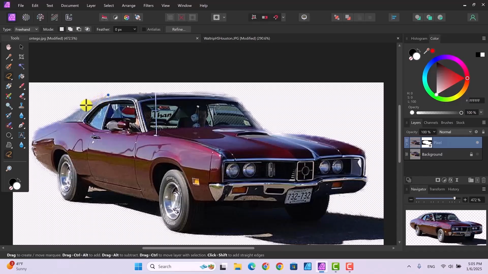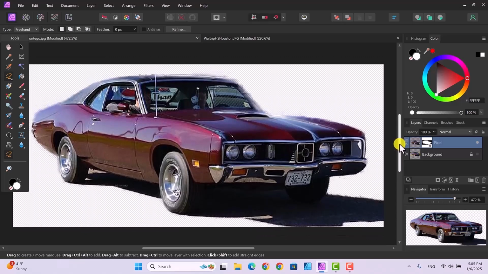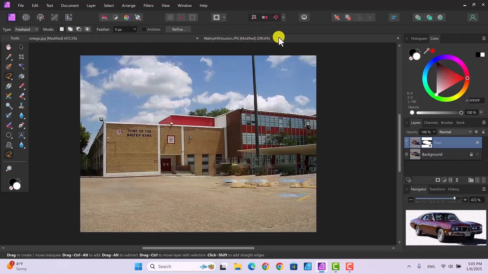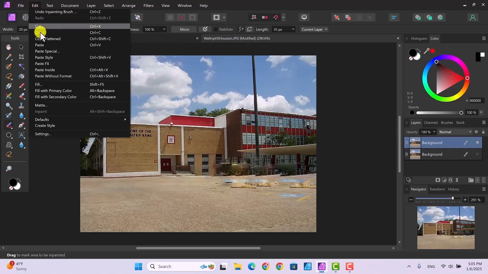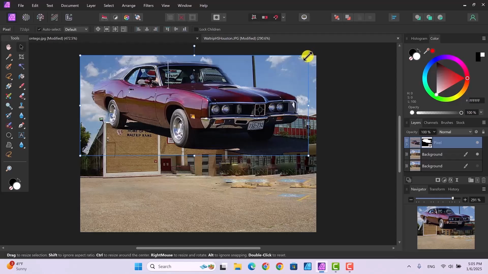So we're going to get some of this out of here. Okay, so I think we have, yeah, that's not great, but that's what we're going to go with. Okay, so now that we've got some stuff cleaned up, you'll go down here and go Edit, Copy, and then go over here to Waltrip, and then Edit and Paste, and you have yourself a car that's like right in the middle of the sky.